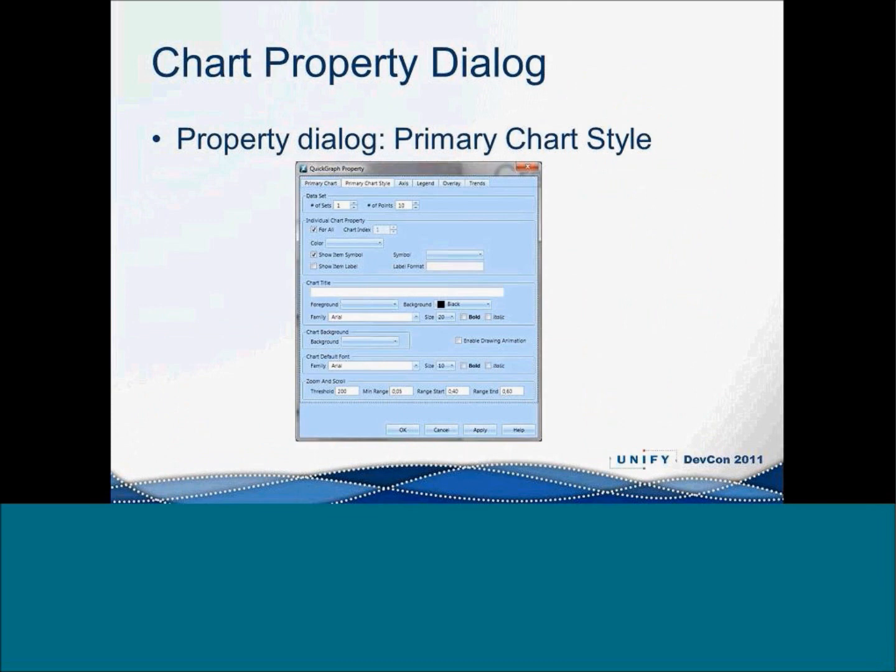The property dialog for primary chart styles is how you can set the basic settings for your chart control. If you have a corporate identity, like you want to have every time the same symbol, the same background color, the fonts, and so on, you can set it when starting your application. That means you can use this property dialog inside your design time environment to display and set all the settings. And again, if you have existing charting controls, then we display all the existing settings and you can change them.